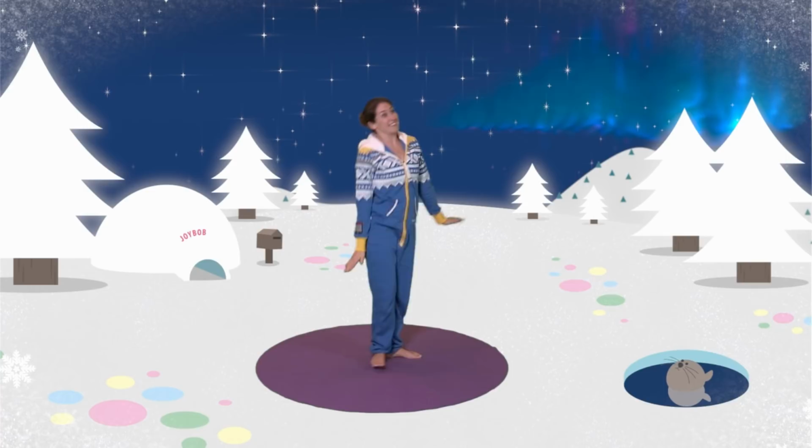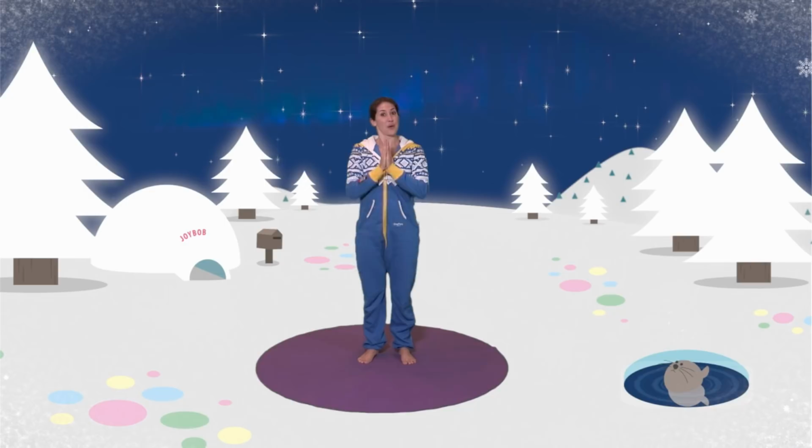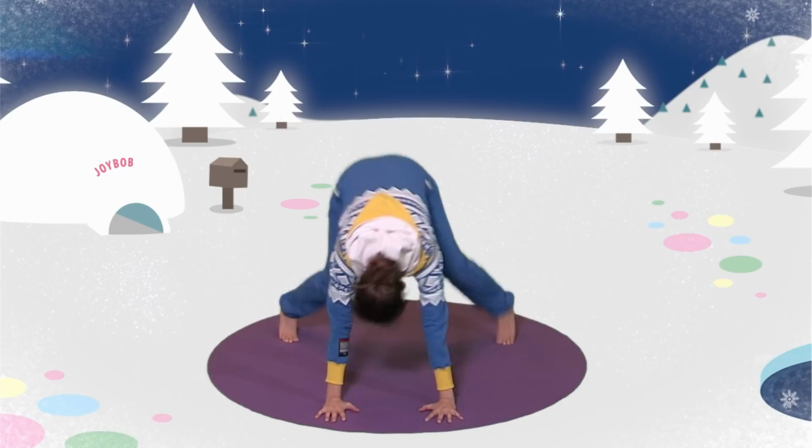Waddle, waddle, waddle. Joybob does a very happy namaste and a bow. Namaste. And on we go, padding through the snow. Hands down, feet wide, up onto your tiptoes, padding through the snow.